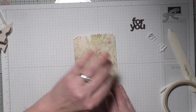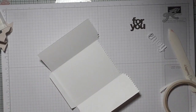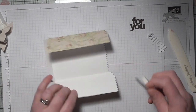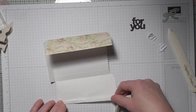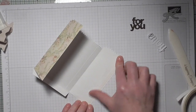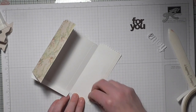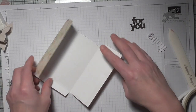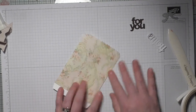It's a nice neat finish — if you get your score lines straight it looks like a shop-bought bag, it really does, it's stunning. You can do it in your own choice of paper — use cardstock and stamp your own design, use copy paper, cut out brown parcel paper and stamp it yourself, cut out vellum and make vellum bags, or even use greaseproof paper to make fake vellum bags. So that folds over like so.